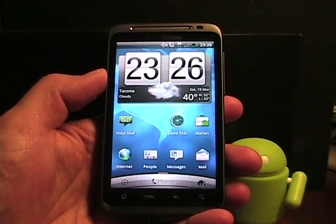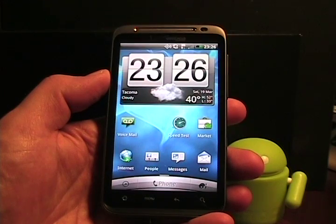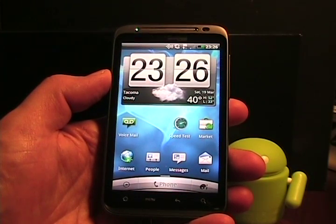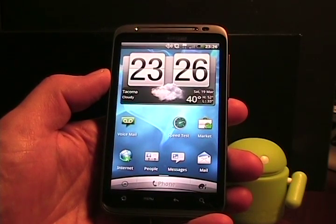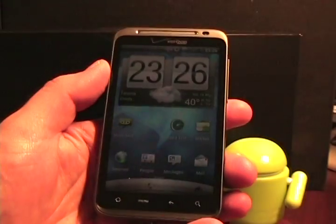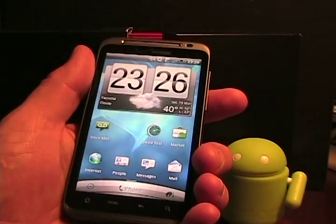Now, the question I've been debating with myself is whether having a super fast phone is something that I need to pay $80 plus for a month, and also have some major battery suffering? And I'm not quite sure, because I don't know on a phone if you really need that speed. It's more for tethering. So it's something I'm checking out. But let's just kind of walk through the hardware.